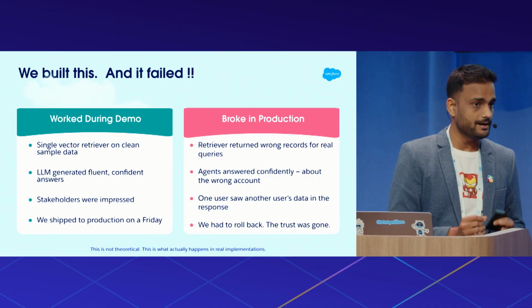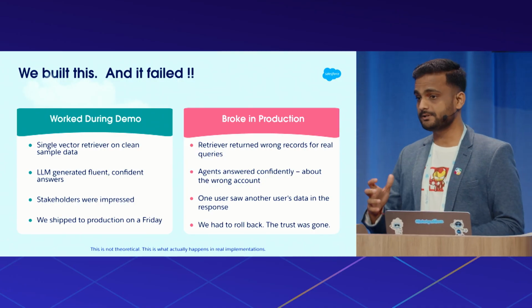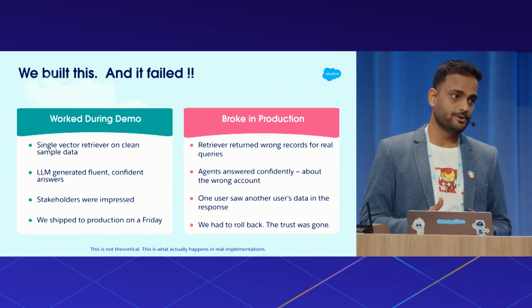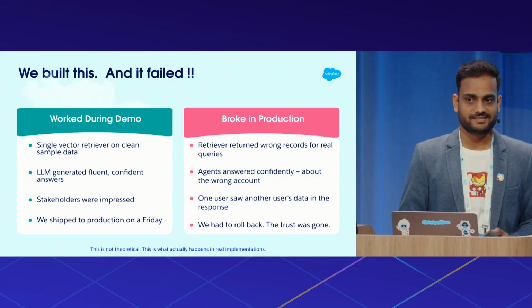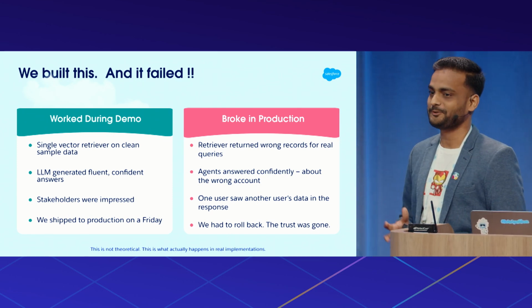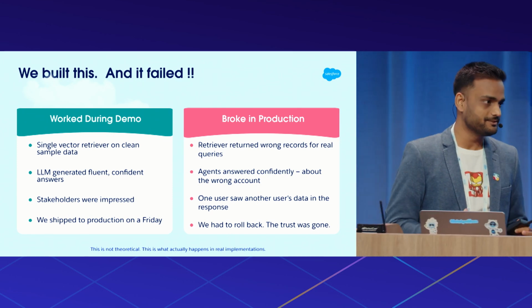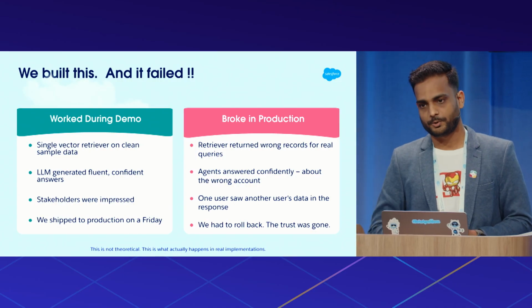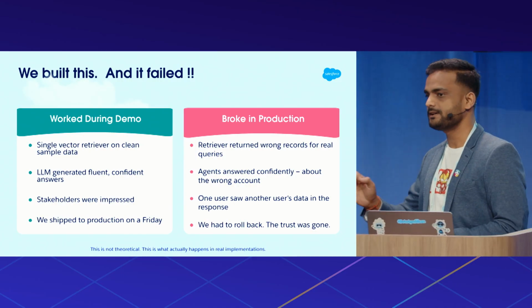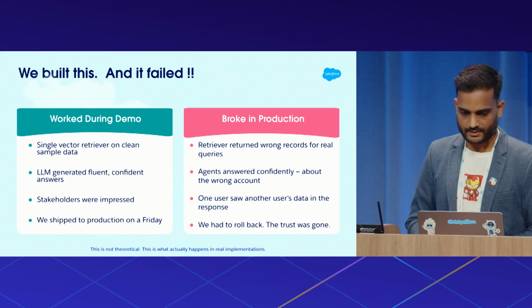The difficult part was not rolling back. It was the conversation with the customer, because on the last Friday, the stakeholders went home and screamed with joy that we have AI now. And on Monday, it was not working. So the trust was gone. It was completely broken. And the root cause was not the LLM. It was the retriever architecture.